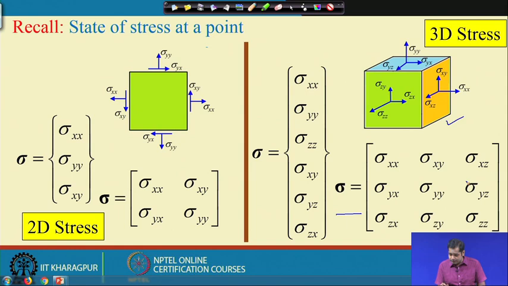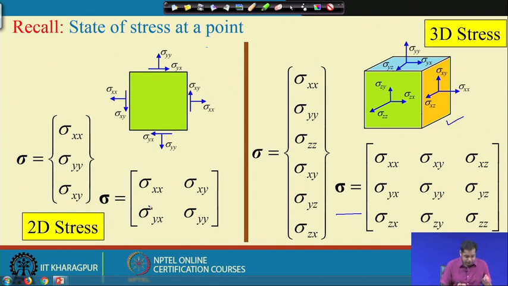Now, if you see these, there are in total 9 components of stress. But if you remember, we discussed that because of the momentum balance, the off-diagonal terms in the stress tensor are symmetric, the shear terms are symmetric. So, essentially we have 6 stress components. All the diagonal stresses are the normal stresses on 3 planes, and the off-diagonals are the shear stresses on different planes.